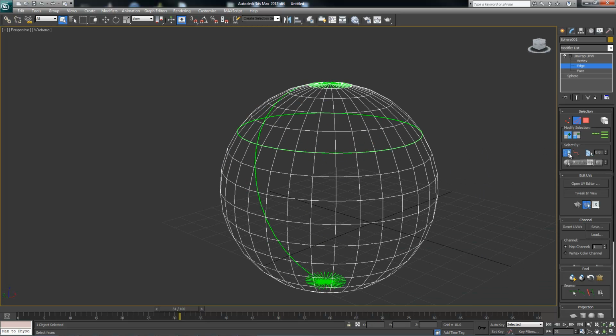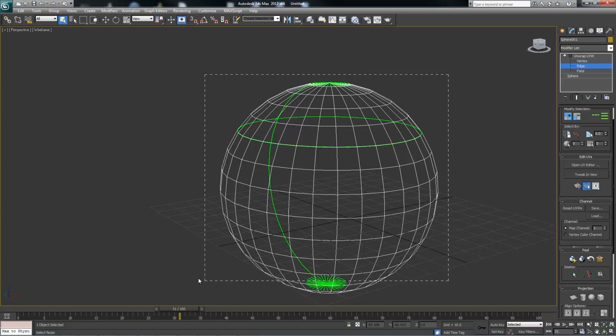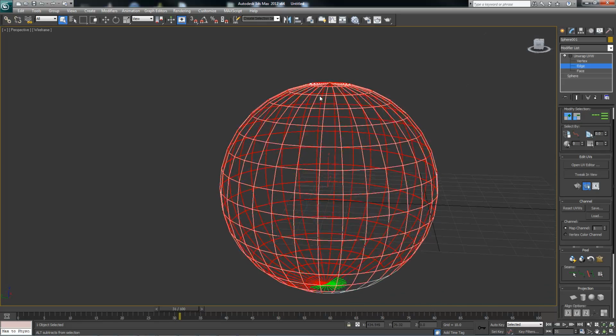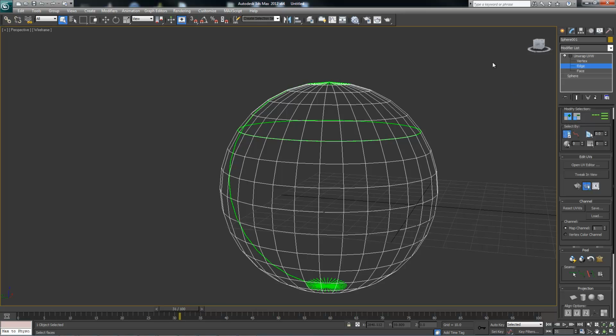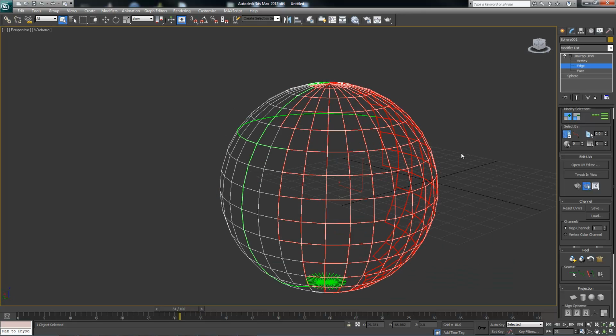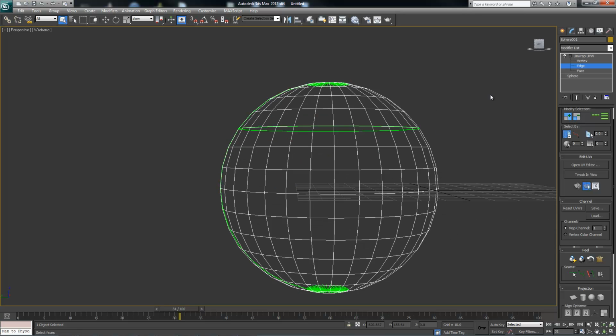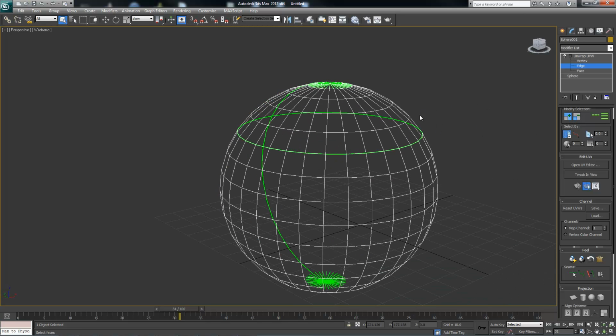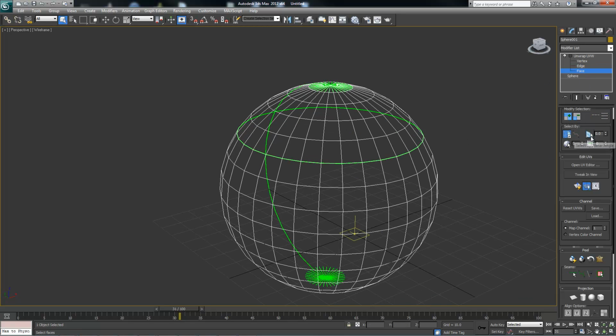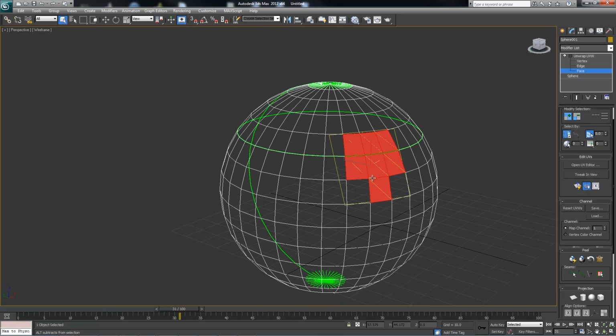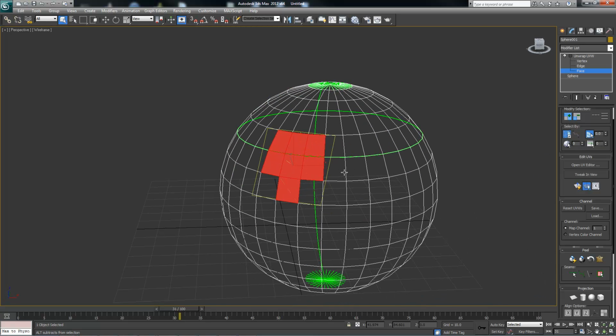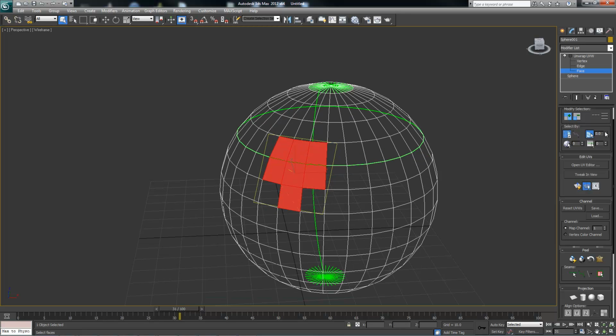And also with ignoring back-facing. So if you want to select back-facing components, you can do that, or you can ignore them as well. And you also have things like select by planar angle. So if we go to our faces here, and in this case if we enable it, we're able just to select anything with a 0 degree change. But as we increase this, so let's go to maybe 5 degrees.